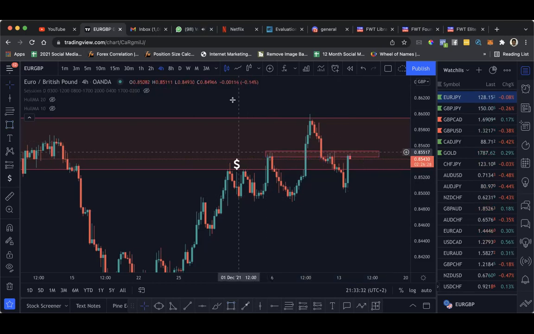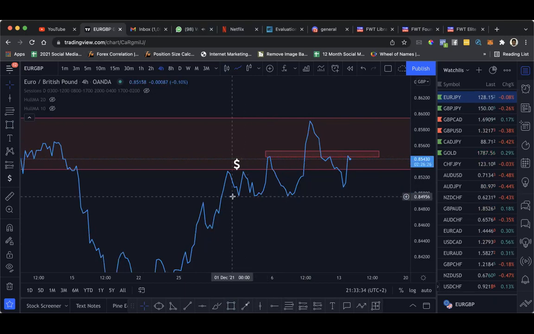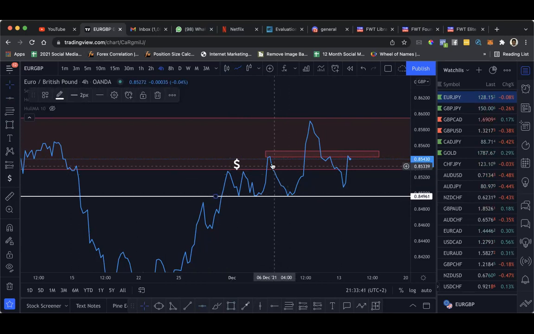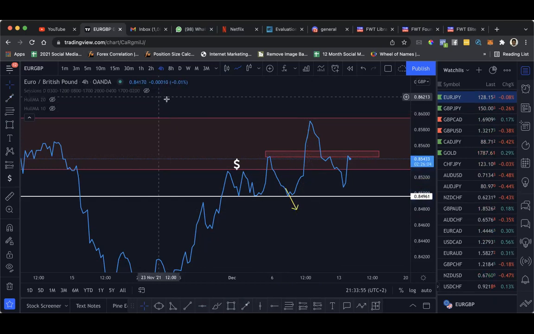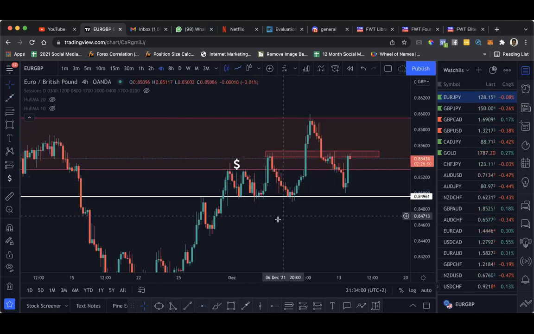Was there a break of structure here? There was no break of structure. Okay, so there was no break of structure here. Check it out. So assuming price broke this zone, okay, and then price reversed, this would have been a good zone to enter, but there was no break of structure. So let's go back to, so price, this is a new order block right here.